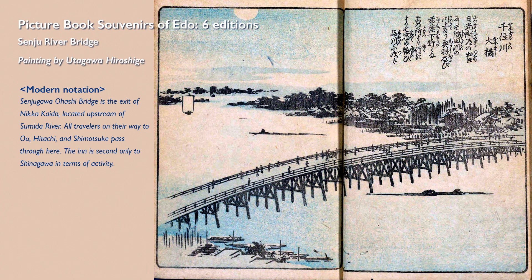Hiroshige published a similar composition in his picture book Edo Mirage. At first, the Edo Shogunate did not allow bridges to cross the various Kaido into Kanto centered around Edo Castle, but the Senju Ohashi Bridge was built across the Arakawa River only at Senjushuku. The bridge was repaired six times, but from the first bridge to the flood caused by a typhoon on July 1st, 1885, the bridge had never been washed out, and is said to have been a famous bridge that survived nearly 300 years of the Edo period.